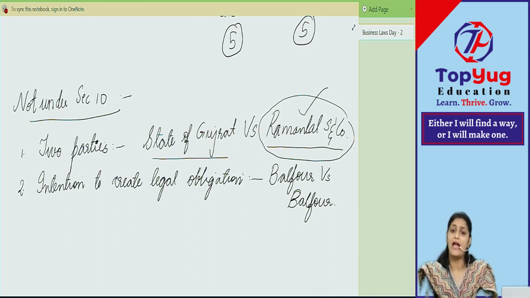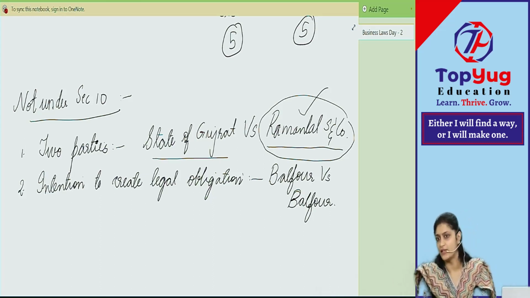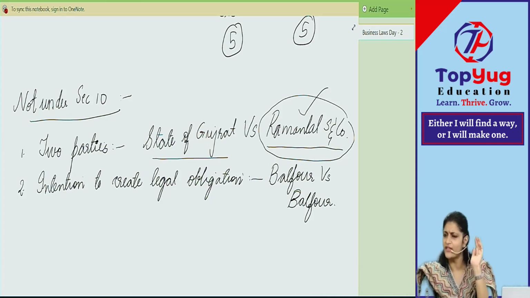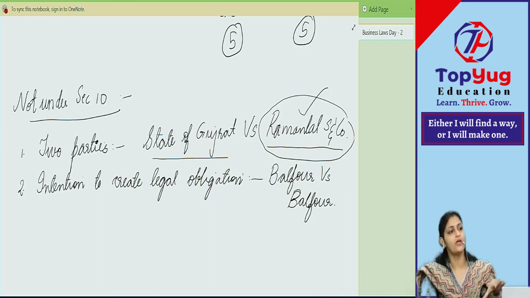Now the wife went to court of law and filed a case against the husband, saying that he promised me to give that money and now he is not giving me the money. In this case, they are husband and wife. Obviously, expenditure will be taken care of by the husband only. This was just extra money which the husband promised to give to the wife, which he couldn't give for some reason. Now the court decided the case in favor of the husband, saying that whenever the husband promised and the wife accepted, there was no intention of creating any legal obligation. It was just a domestic contract. Got this point clear? It was just a domestic contract.